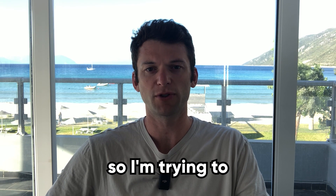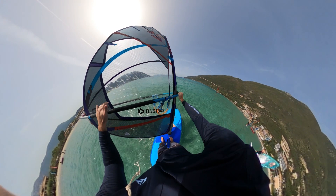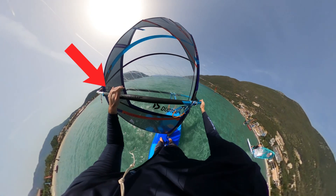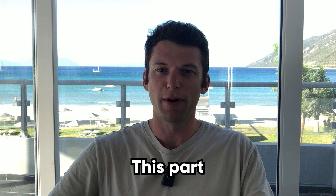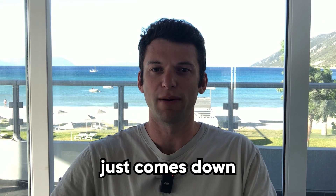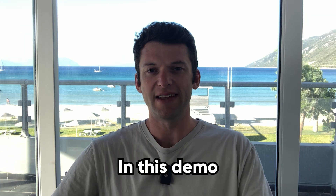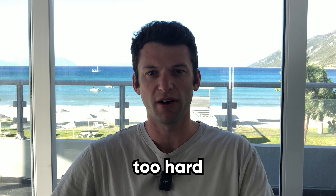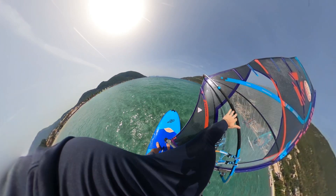The aim is to load it up with as much power as you can before throwing it. The wind is light in this demo so I'm trying to power up the sail as much as possible. As the sail comes across your body, move your back hand down the boom somewhere near the clip. At this point the sail naturally wants to go, so all you do is just let go of the front hand and keep the pressure on the back hand. This part takes a lot of practice and really just comes down to a feeling of how hard and what direction you push the sail in. In this demo I'm not really pushing too hard but more guiding the sail around my body.